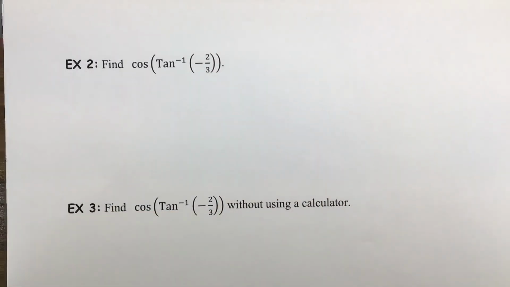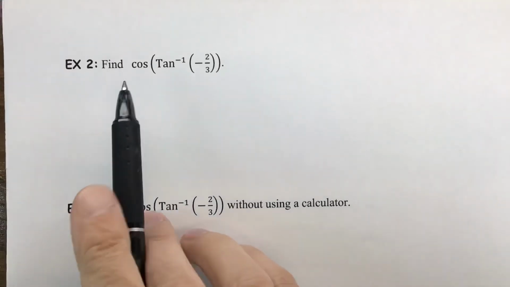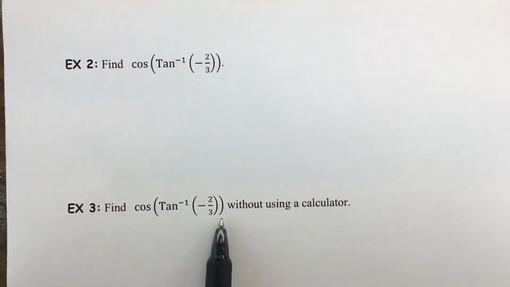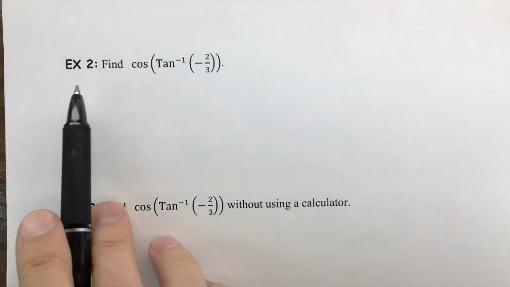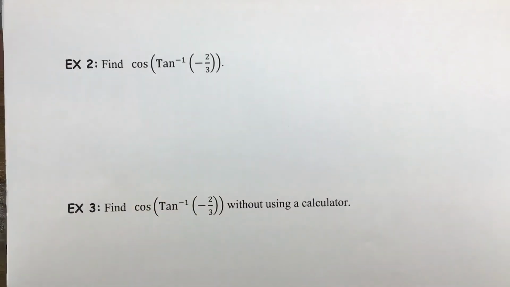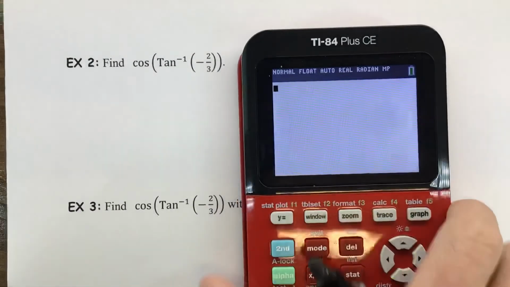Examples 2 and 3 are actually the same problem. They're the same problem that we have here, except that in example number 3, we're going to talk about how we can do this problem without a calculator. So example number 2 is very straightforward. You can literally type the entire thing into the calculator right now. And that's all the work there really is to it.